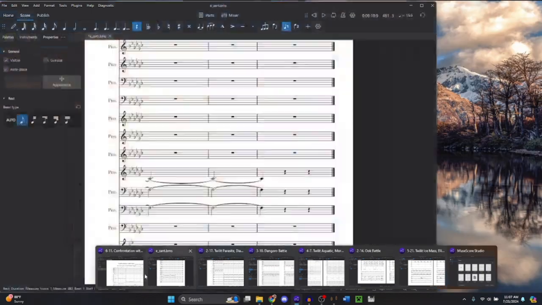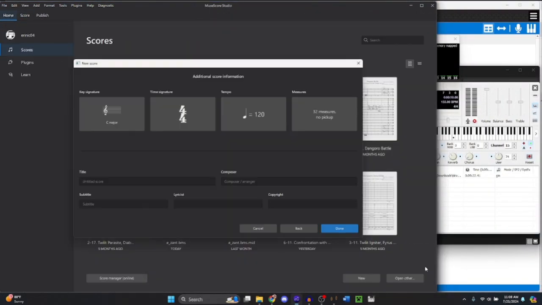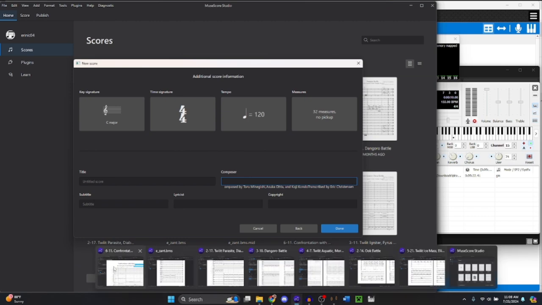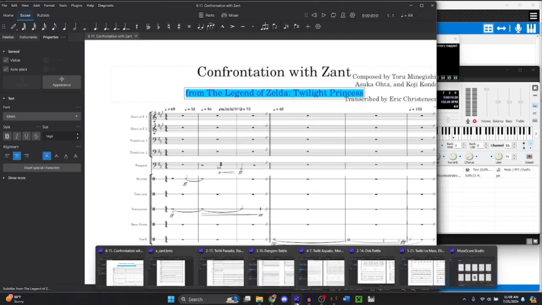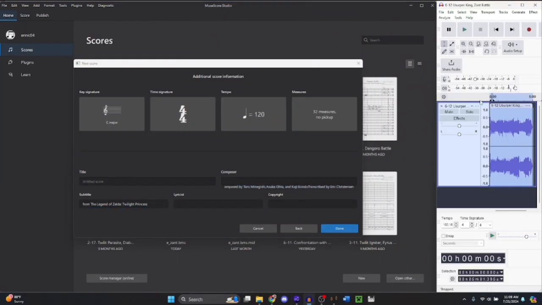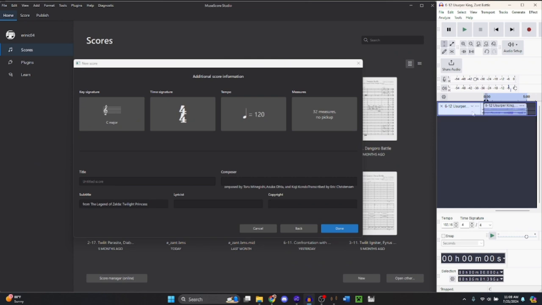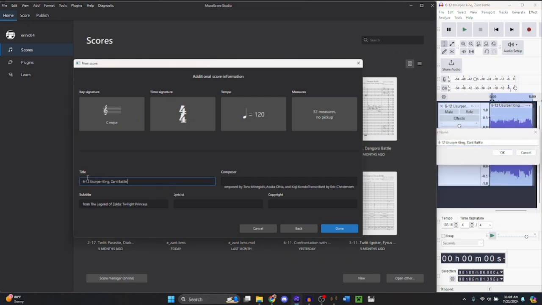Okay, so now copy over the composer information into there, and then the subtitle. Copy it into there, and copy the track name from the Audacity, and copy that there.